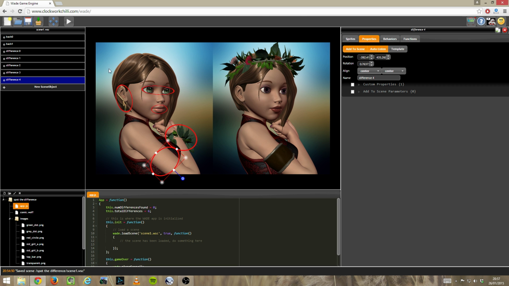Okay, and then the last one, clone this again, call it difference 5, and I'm gonna place it here around the crown. So let's have a look. It's about this size, I think.